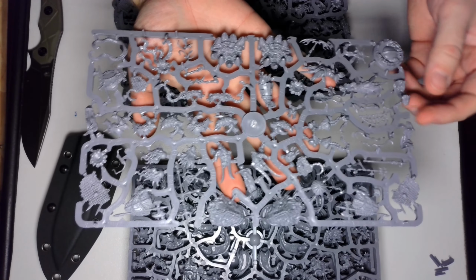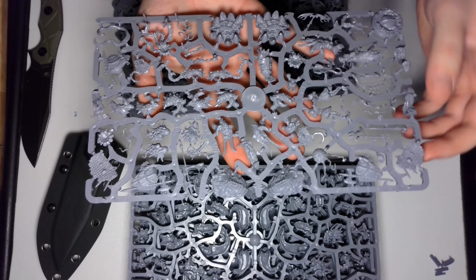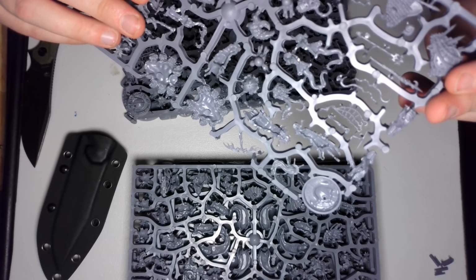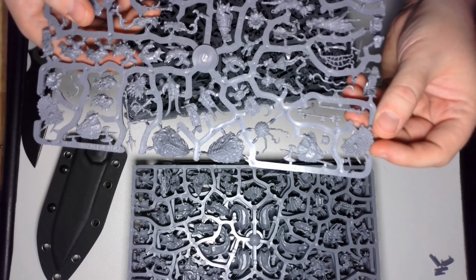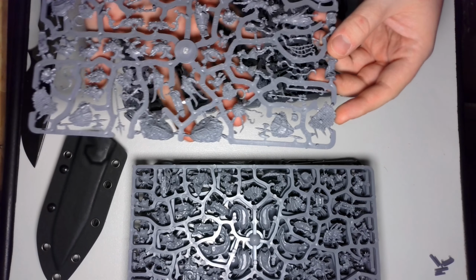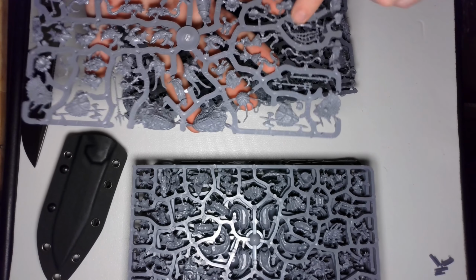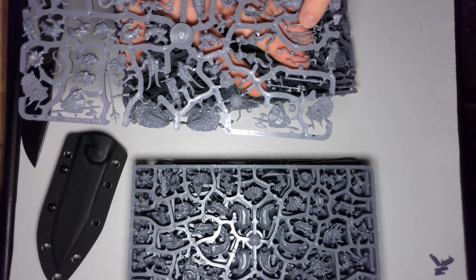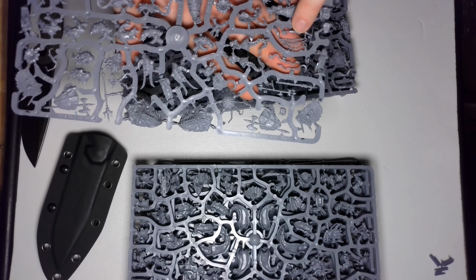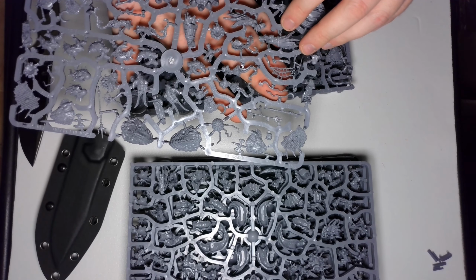Ooh, boy, we got lots of bits here. It's a nut. That looked like a cargo net, but it's got a shield on one side. But again, the detail on the netting or the chainmail, whatever that is, looks really, really good. Oh, there's some netting. Yeah, that must have been a royal pain in the butt to print out or to inject mold. And again, that looks really, really good.